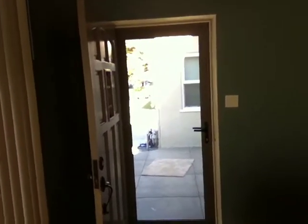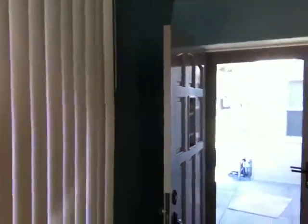Let's take a look inside real close, real quickly. I'll point out why we call these invisible security screens. This is the visibility that the homeowner, the customer, enjoys when they're in their home looking out. Opens up the living space quite a bit, makes it feel light and airy. Our mesh allows plenty of breeze to pass through. They're not always looking through unsightly bars or grills, yet they're completely secure to keep anyone from walking up and letting themselves in, or even kicking their entry door in.